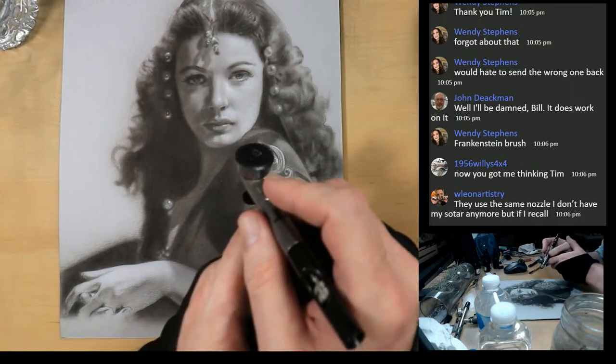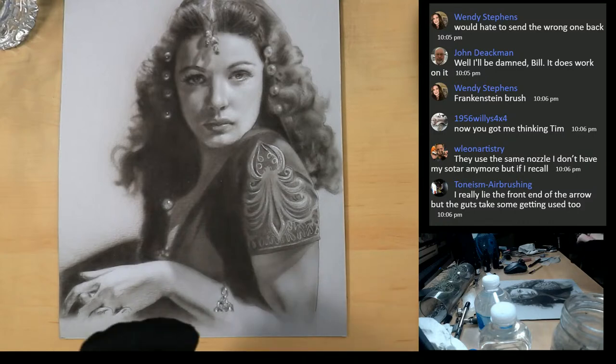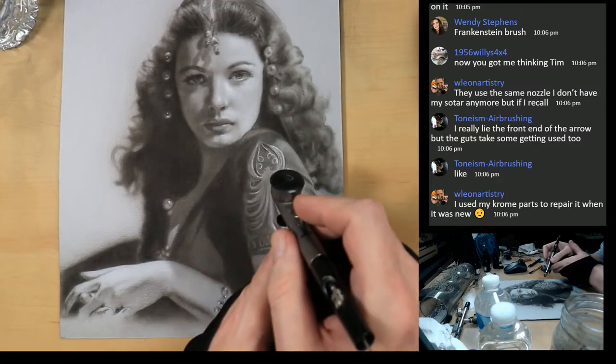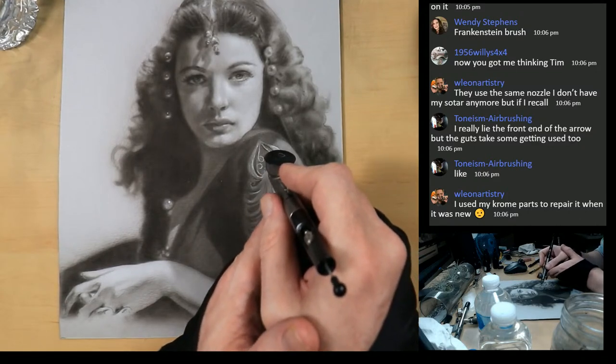No, not a Frankenstein brush at all. This is basically something that takes the best of several airbrushes to make an airbrush that is far and beyond everything else. So, Willie, you let me know if you want some information.